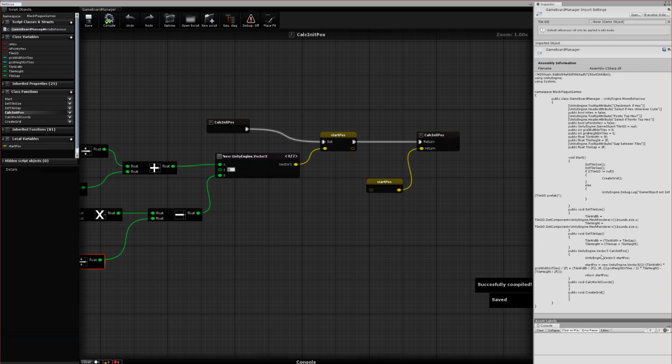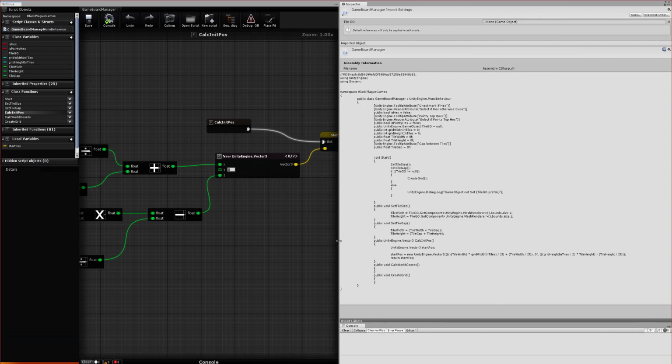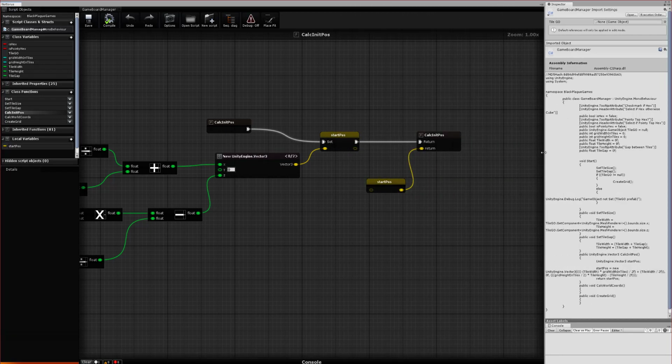Code for that as well, so that's coming along nicely. We may have to come back and massage this a little bit, but this should get us started, at least a framework going.